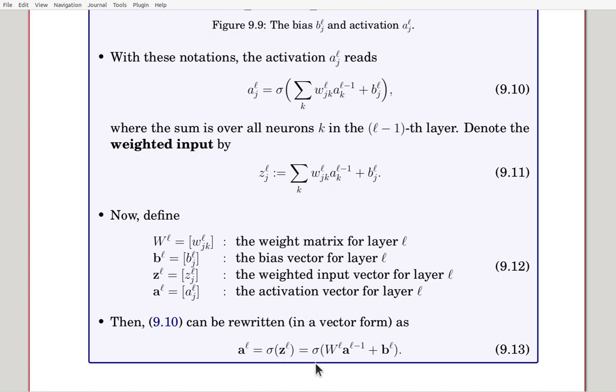In vector and matrix form, a^L is sigma of z^L, using that definition. And of course, z^L must be the same as here, W^L a^(L-1) plus b^L. That is actually this one, right? Okay.